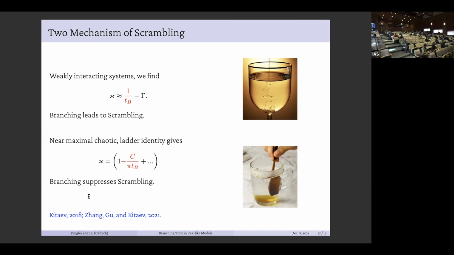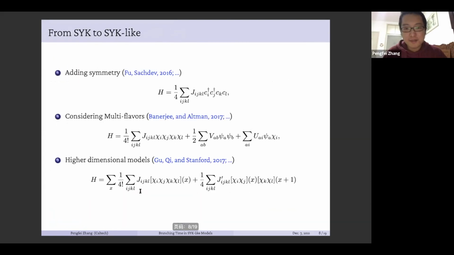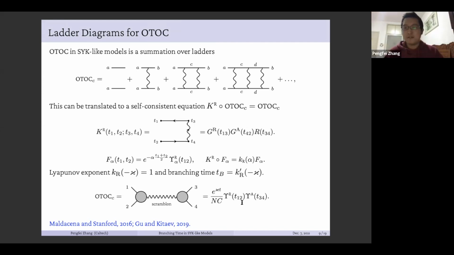I have a question about your equation for the kernel acting on the OTOC. Can you turn to that page? Maybe this one. Yeah. In the last line you wrote the OTOC in the form of a function of gamma times exponential t. Is that an answer for the self-consistent equation, or can you prove that you must have that form from your self-consistent equation? Yeah, it's a good question.